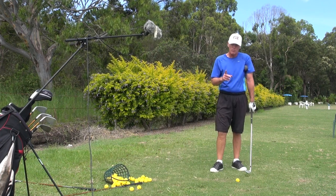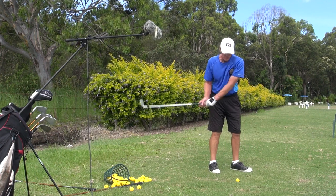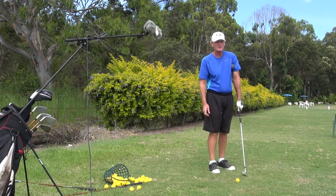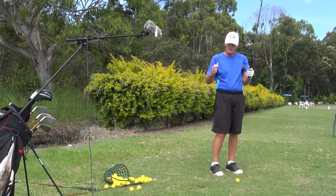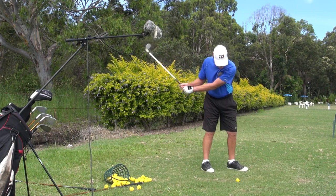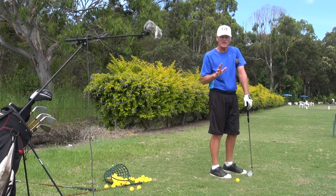It's the type of pressure that I'm going to apply that's important. What I want to do to have consistency in ball striking and quality of hit is to make sure that as I'm coming into the ball, I'm increasing the connection and holding the connection through the ball. I want a long squeak as I'm coming in — I want that connection to stay as long as it possibly can throughout the shot.